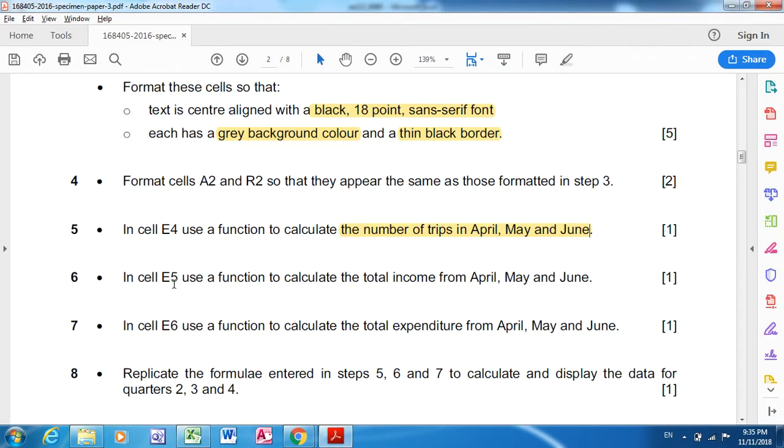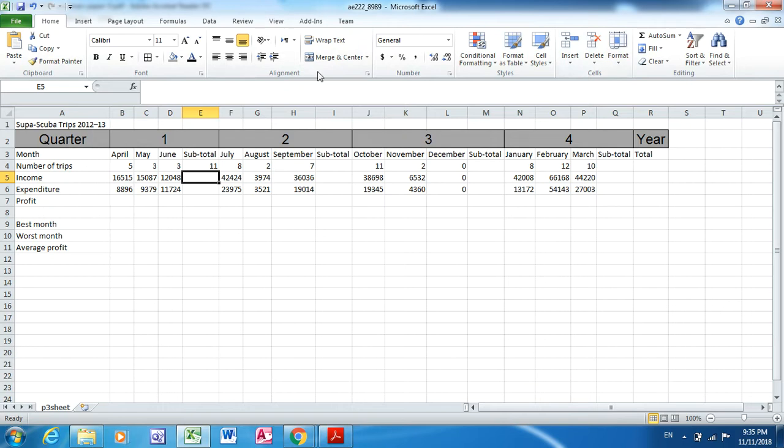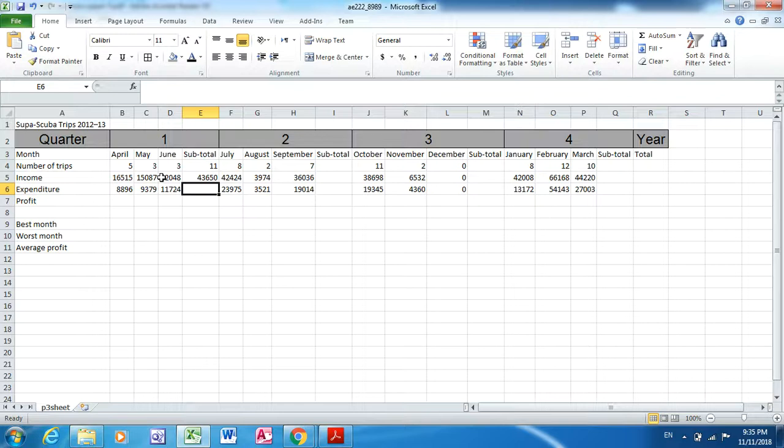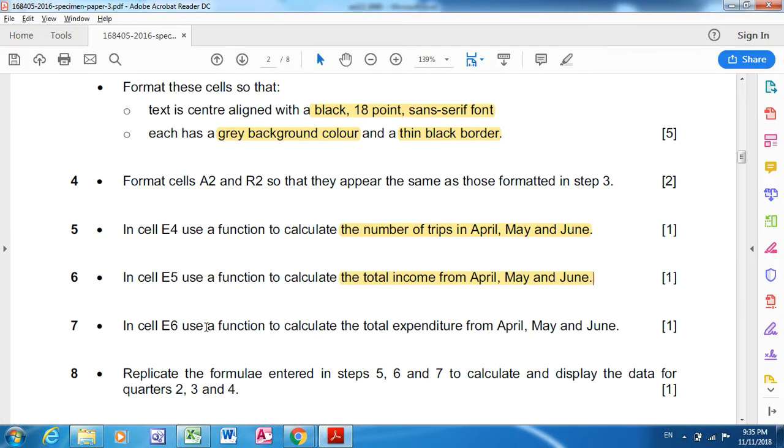In cell E5, use a function to calculate the total income for April, May, and June. So here I'm going to use another function, again sum, to calculate the total income. Again in cell E6, use a function to calculate the total expenditure for the months April, May, and June.